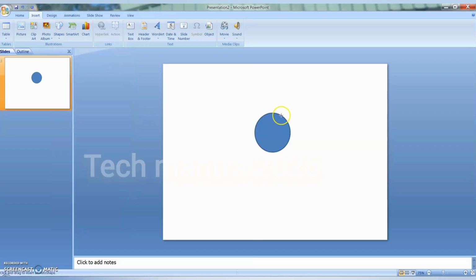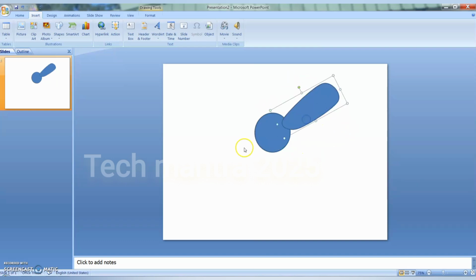For this, we need to open a new PowerPoint presentation document. After that, go to insert and select the circle shape and place it on the slide. After that, we need to select a curve and draw a wing for the fan and adjust the shape of the wing.